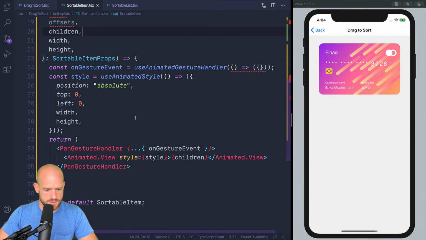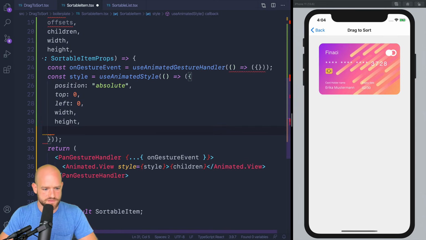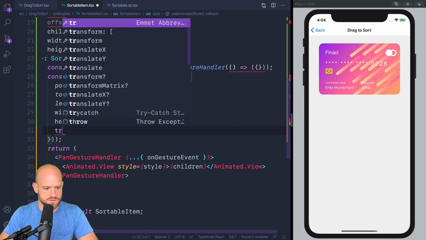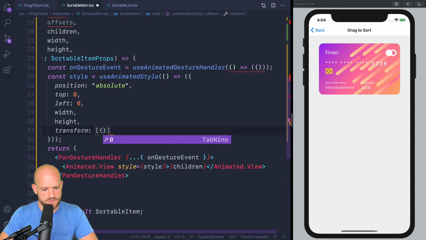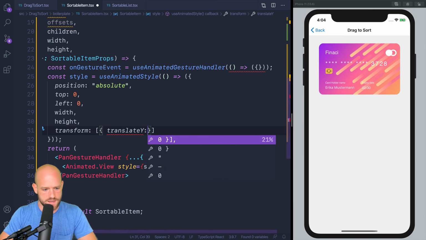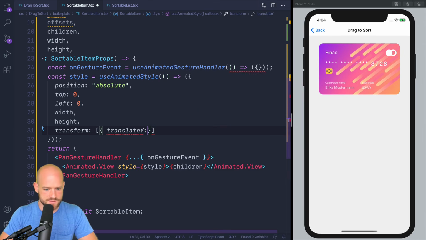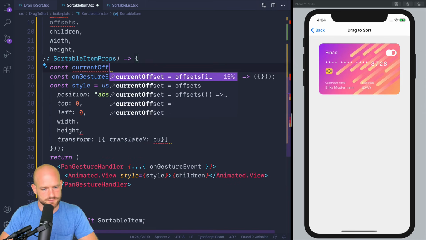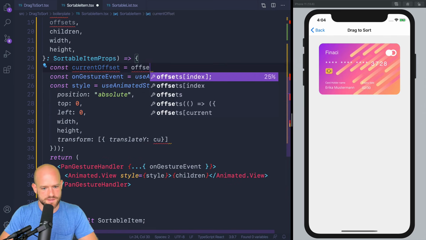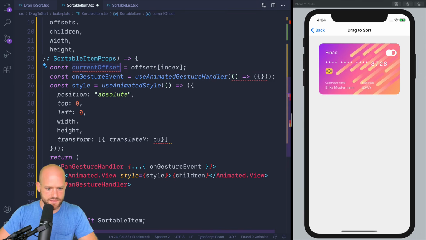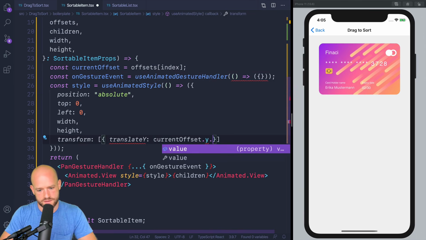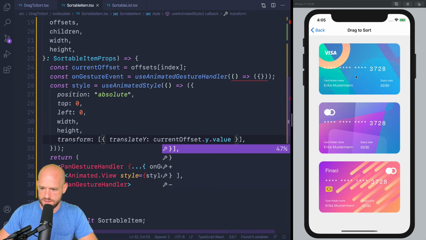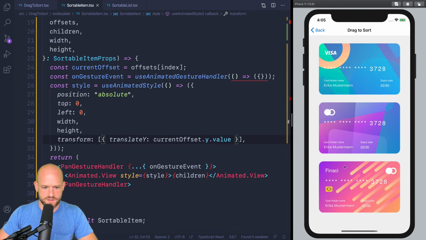So we need now to translate with the offset. So transform, translate y equals current offset. So we can create here these offsets at index. So it will be current offset dot y dot value. Okay, perfect. So now we need to drag the card around.